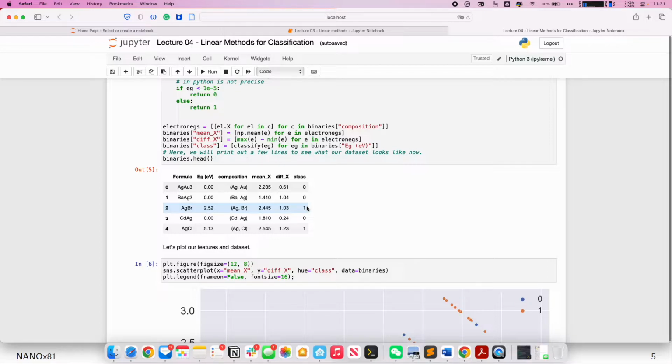So in this case, remember, we are trying to do a classification problem. We are not going to use the bandgap itself as my target. I'm going to use the class as my target, okay? So essentially what I'm asking is, can we actually predict the class from these two features, right? Some function of mean electronegativity and difference in electronegativity, right?